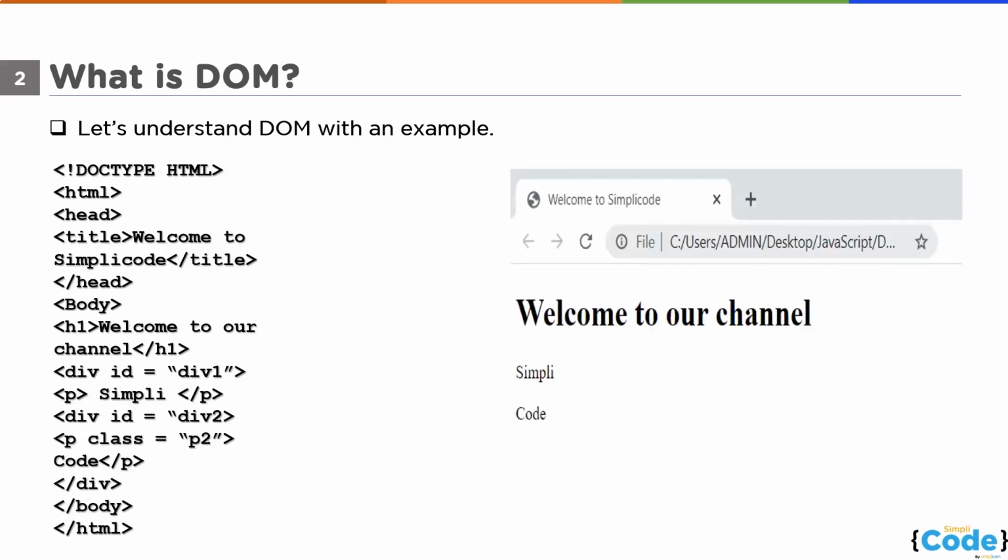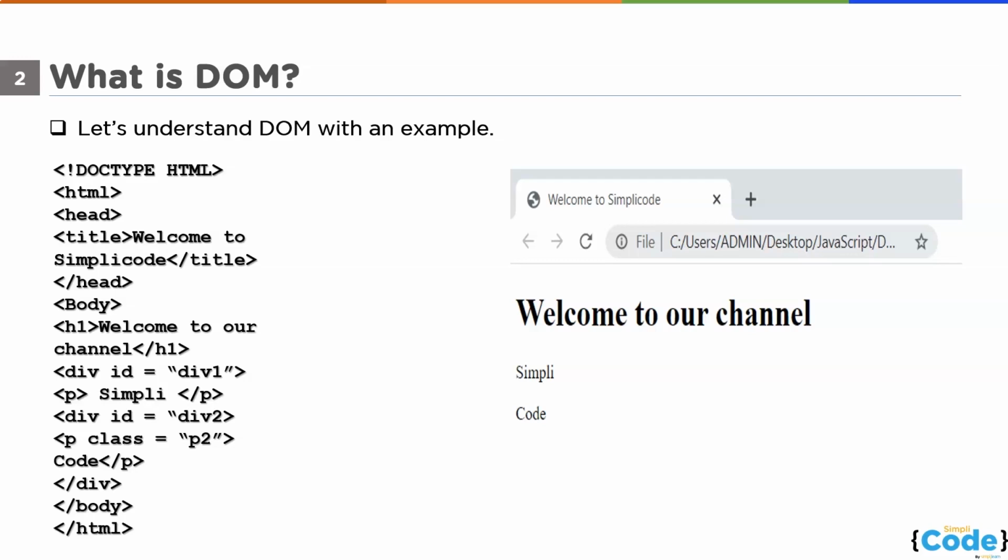So guys, this is the output of the previous code we just came through. Here we can see the title of the web page as well as the heading after it. There were two different div tags used in the code. Here is the output of both the div tags. The question here is, where are those ID and class attributes seen in the output? The answer to this question is, there's nothing on this web page that can show both of them. We can use them in our CSS file or through JavaScript to specify the containers in which they are used.